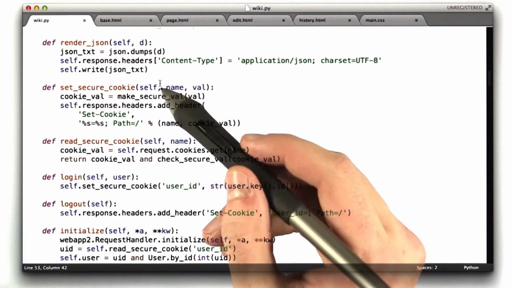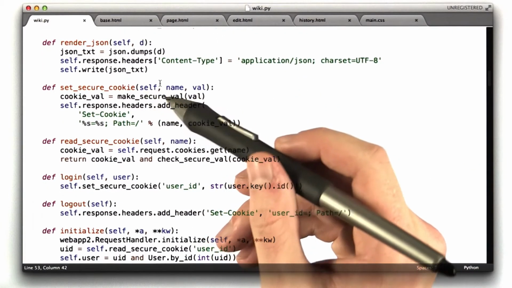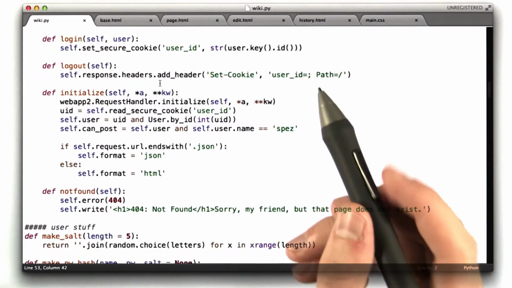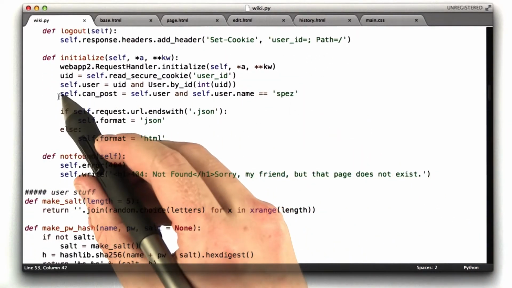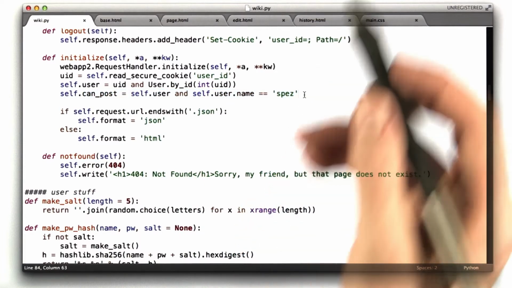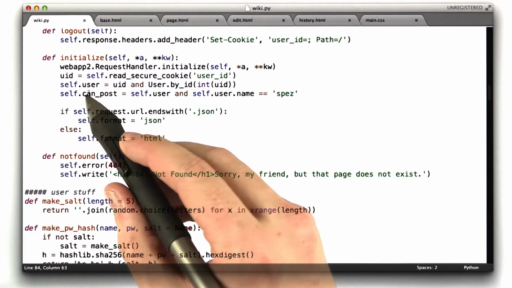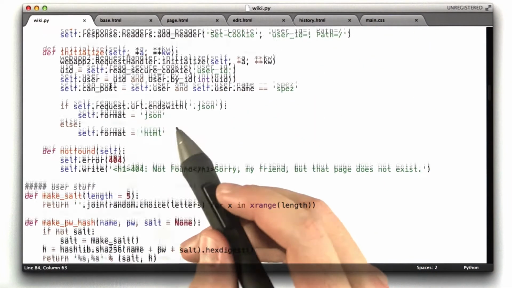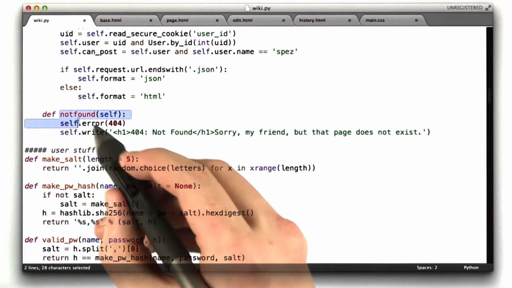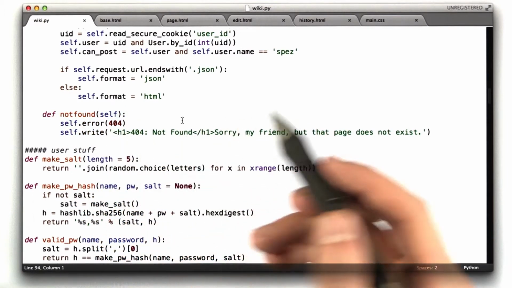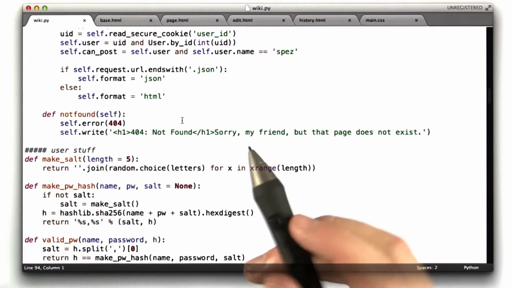These are all basically how I left it after the end of Unit 4, really. You can see there's still some security stuff in there. I had made it so only spez could submit to the blog, and this variable isn't used in this program anymore. It's just left over. I made a new 404 page, so I can call self.notfound, and it'll actually say 404. That was something that I found kind of useful.